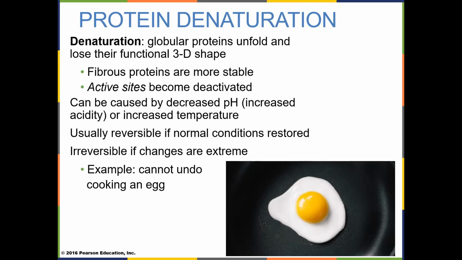That's all protein. When you cook that albumin, it turns white, it becomes denatured, and you can't reverse that process. You can't take the denatured albumin and convert it back to the transparent gel. Once it turns white, once it's cooked and totally denatured, all you can do is eat it. There's nothing else you can do to it. These denaturation processes are not reversible.